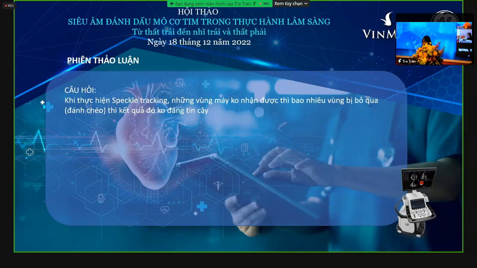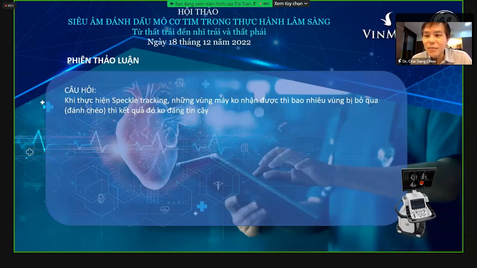Okay. Maybe let me add on. I've typed the values inside the chat box. So for grading of LA, this LV diastolic function, you can see that in normal LV diastolic function, the LA strain should be at least more than 37. Grade 1 will be between 29 to 37. Grade 2 will be 22 to 29. Grade 3 is less than 13. Yeah, these are some of the values that you can remember if you want.